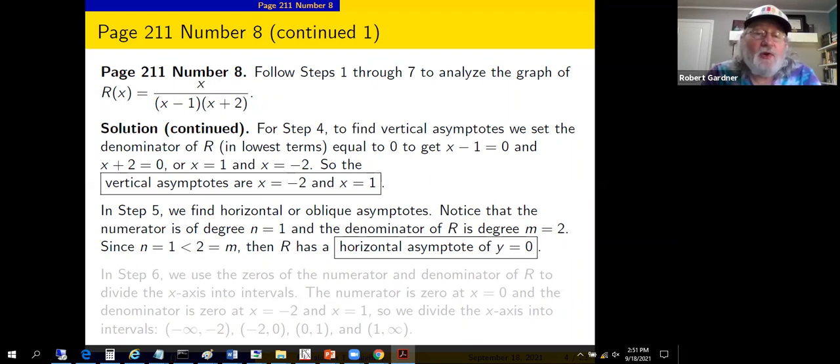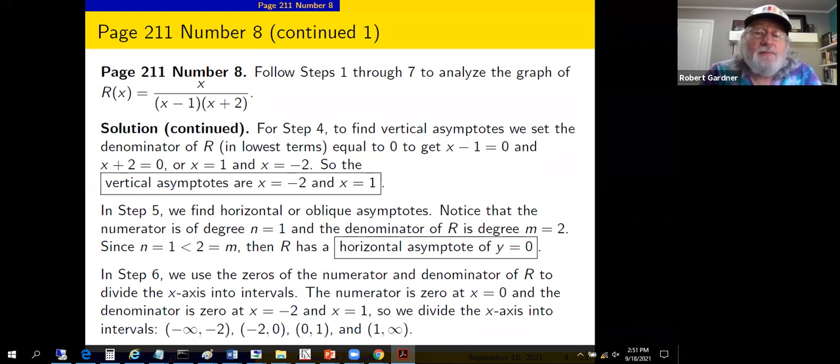So now we've got the vertical asymptotes and the horizontal asymptotes. If this is happening too fast, you might want to pause right here and go back and look when we were discussing, in particular, horizontal asymptotes, and excavate where we discussed that in terms of the degree n of the numerator and the degree m of the denominator.